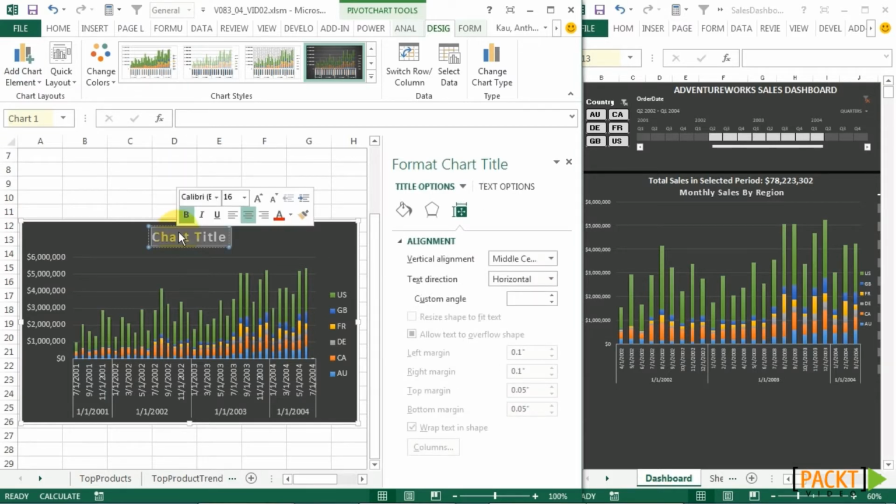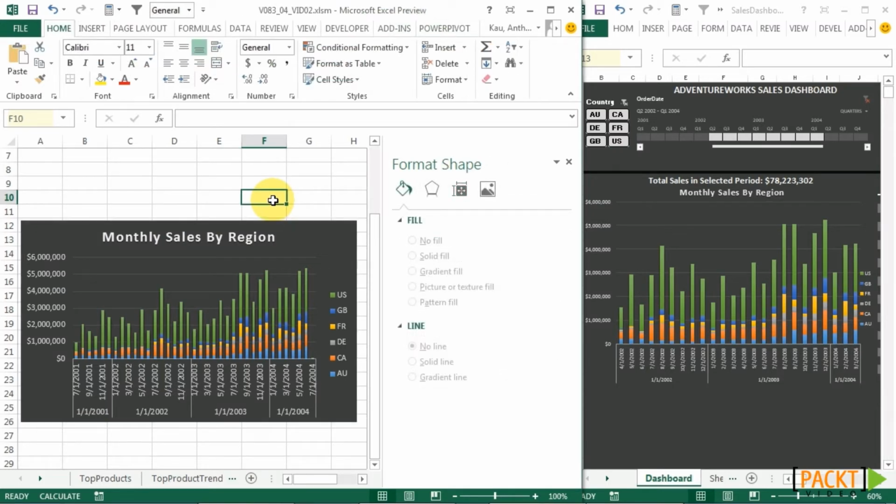We'll triple click the chart title and we'll title it Monthly Sales by Region. And click anywhere to get out of it. So now we've successfully customized our pivot chart. We'll adjust the size and scaling when we finalize the dashboard in a later video. But next, we'll take a look at how to create a combo chart.